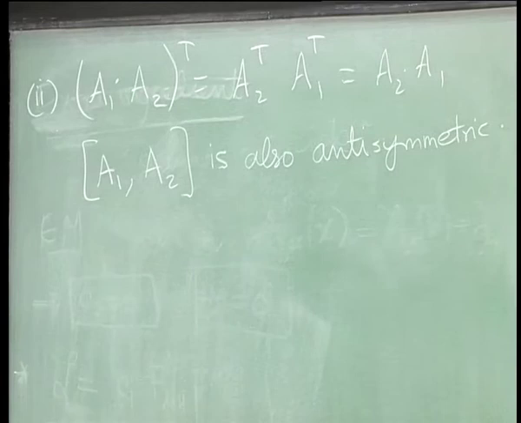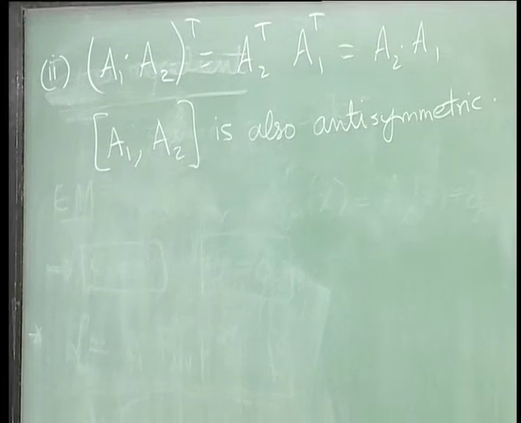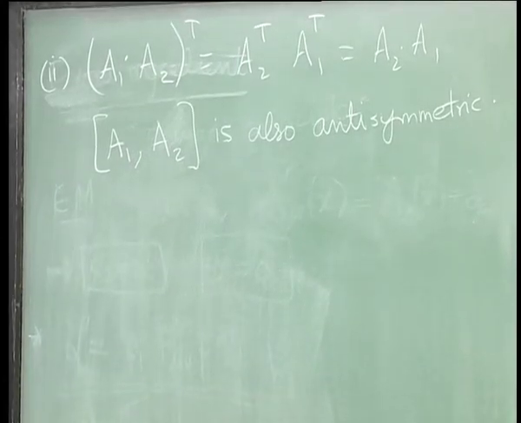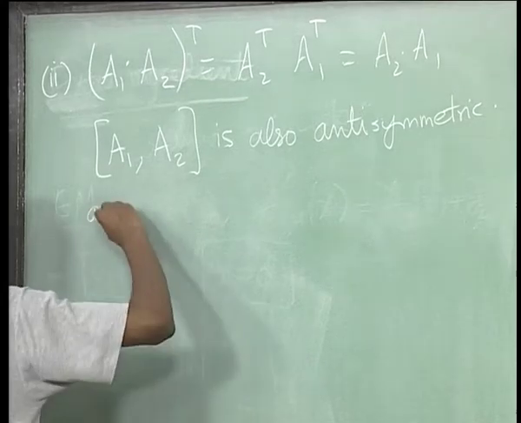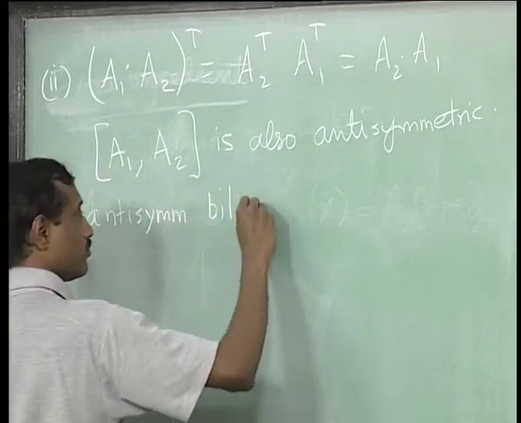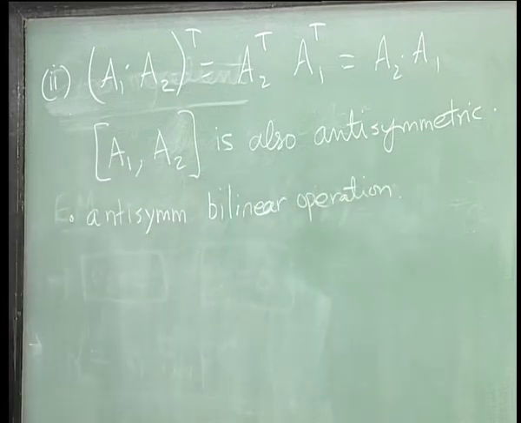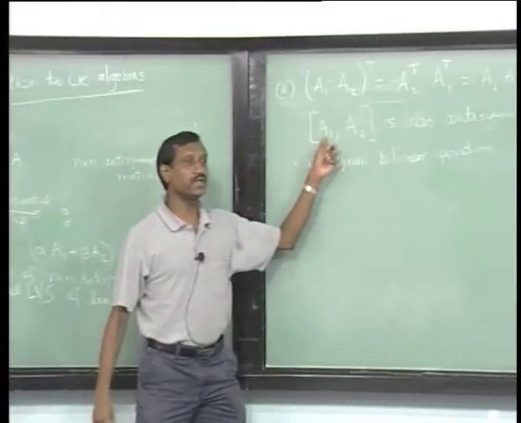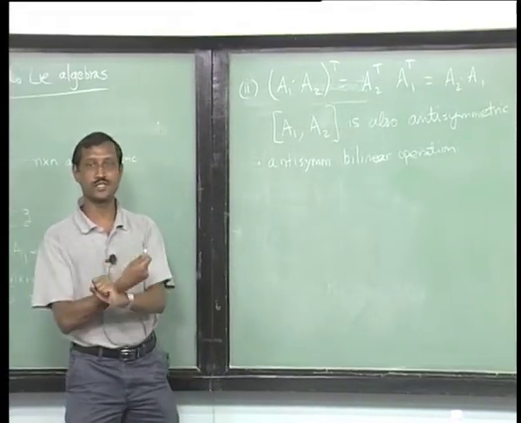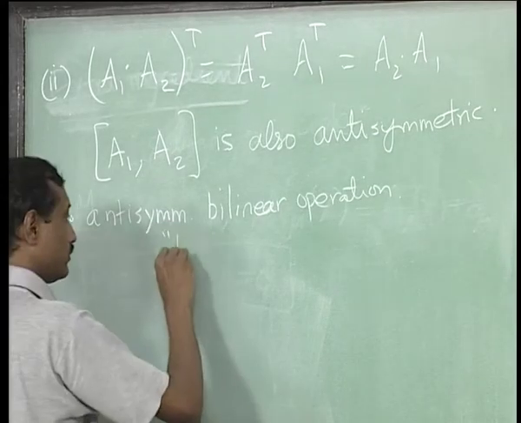So, let us look at the commutator, and what are the properties? It is linear in each of its arguments and it is antisymmetric. So, it is an antisymmetric bilinear operation. So, we have a linear vector space. There is one more extra structure, which eats up two things, is linear in each one of its arguments, and is antisymmetric if you exchange them. This has a formal name, it is a Lie bracket.